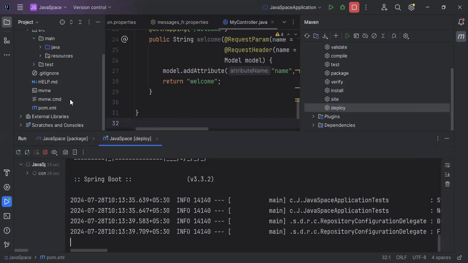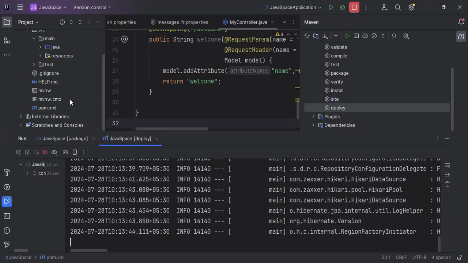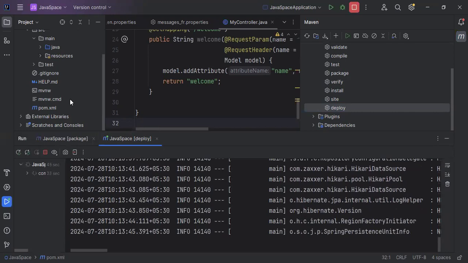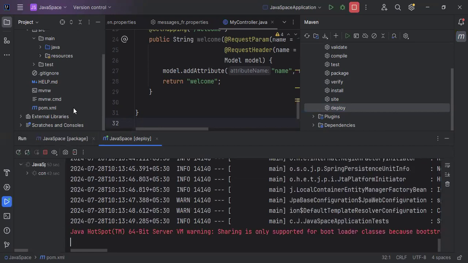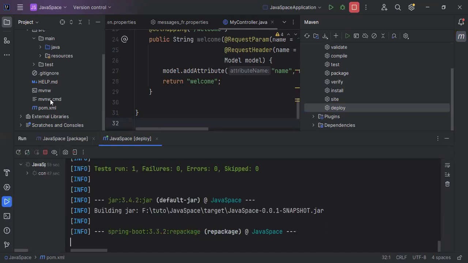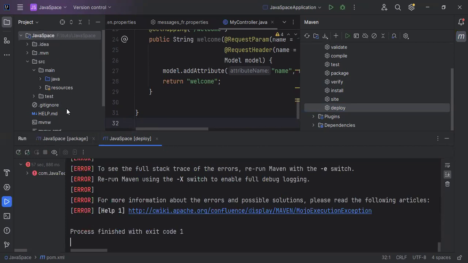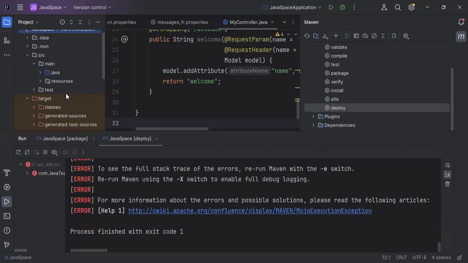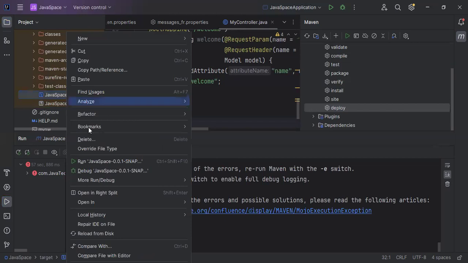And what you will get, for example, if you are using any external server, is that companies will provide you a username and password, and you just need to deploy this jar file there. So here, if you see, a new target folder is generated and this is your snapshot for the application. You just need to copy this from here and place it inside your server.